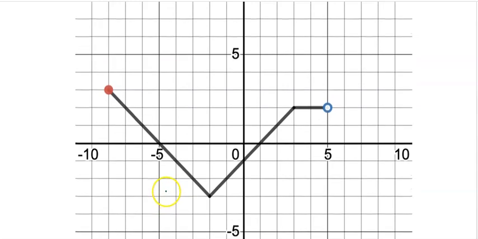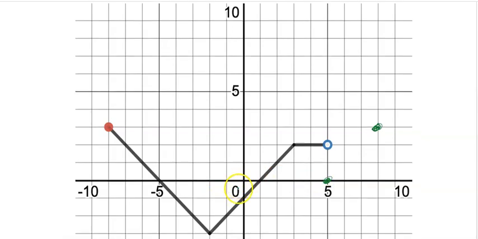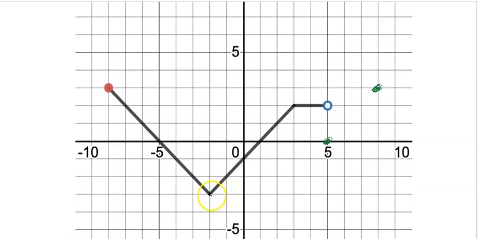All it's going to do is change the sign of the x-coordinates. If I take a negative 8 and I divide it by negative 1, I get a positive 8. So over here at positive 8, I have what was this point? And then at x is negative 5, whatever that y-coordinate is gets plotted at x is positive 5. At x is negative 2, that point gets plotted at positive 2. At x is 0, negative 0 divided by negative 1 is 0.